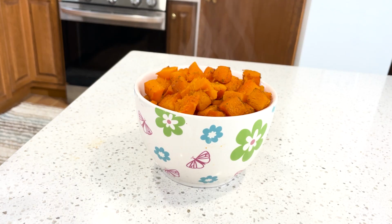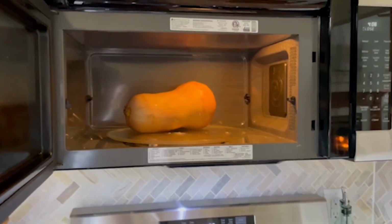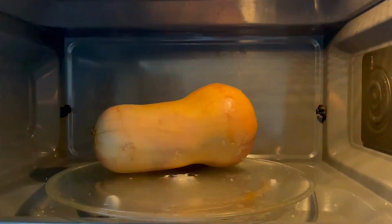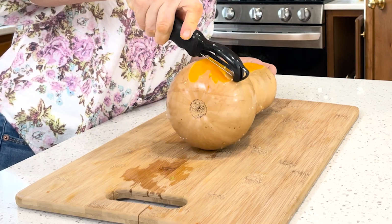If you want butternut squash cubes or chunks, then you're going to want to do the same thing by washing and pricking the outside. But instead of going into the oven, you're going to go right into the microwave for 7 to 9 minutes. This will make it soft enough to cut without cooking it all the way through. You should let it cool slightly, a step that I skipped, but it would make it easier to peel.